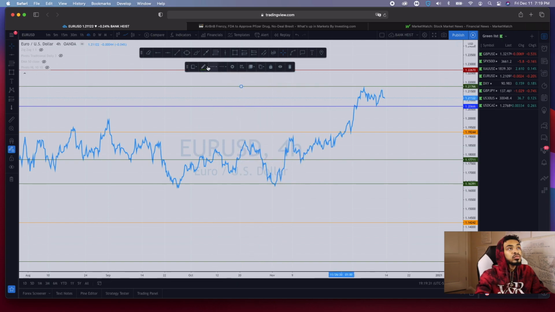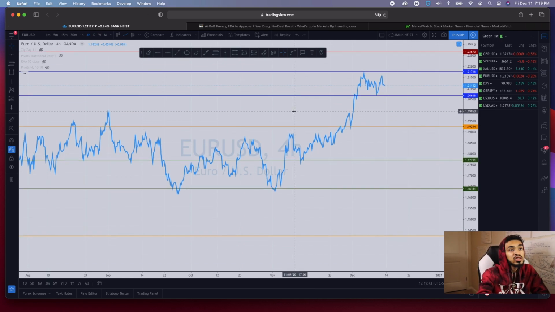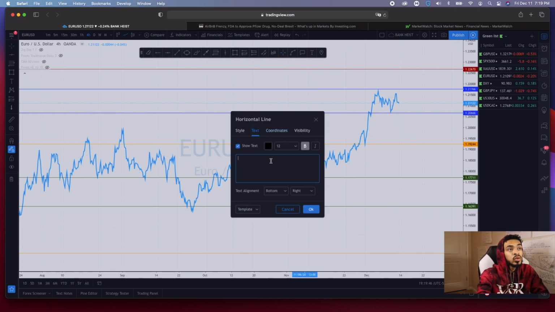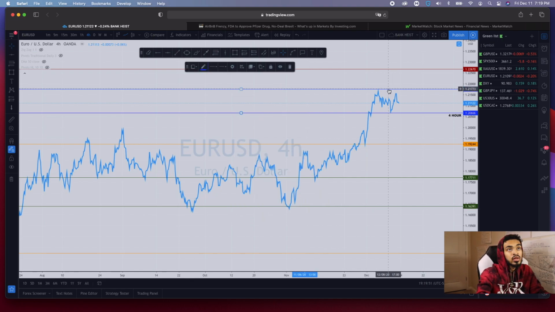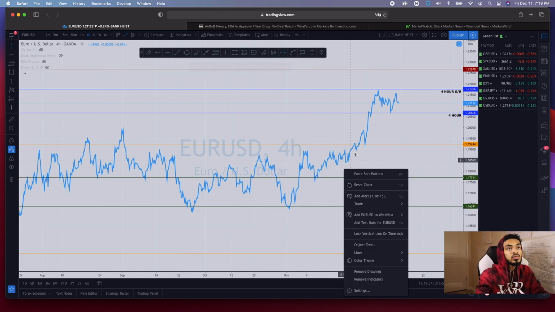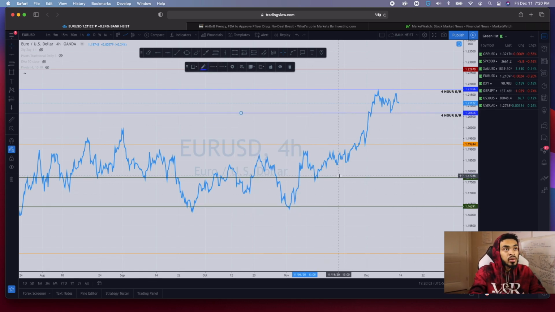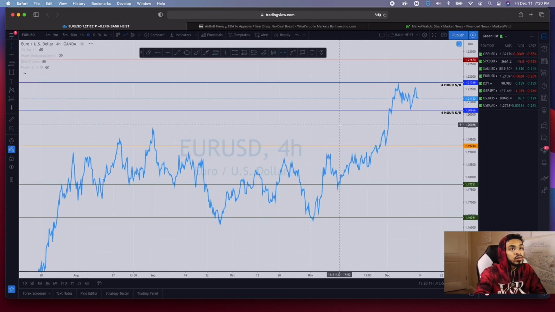Just for educational purposes, I want you guys to be able to distinguish what time frame support and resistance you have. So another way to do it would be to double click it and just label it as 4 hour support and resistance, right? So we had those lines labeled as 4 hour support and resistance. So now when we come back to our markup, we won't be wondering what exactly this line was. So that's how you would distinguish what levels are what.